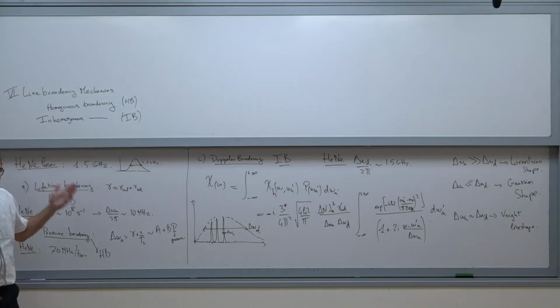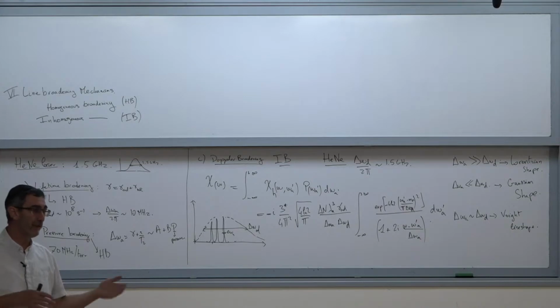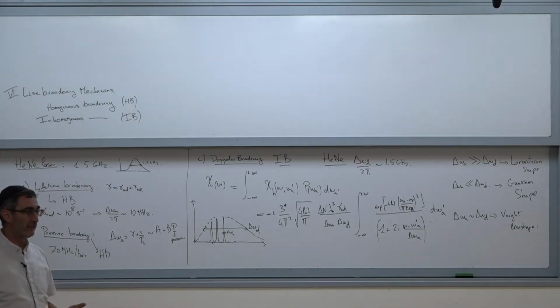So in the following, for all the other classes, when I will speak about line shape and I will consider Lorentzian line shape, you can transpose and say, okay, in the case where we have Doppler broadening, just replace the delta omega A line width of the line shape by delta omega D, the line width of the line shape for this case where you have a lot of Doppler broadening.